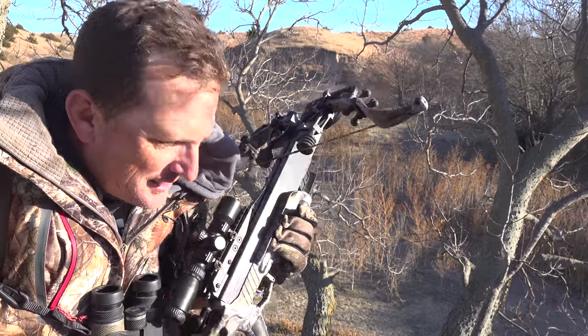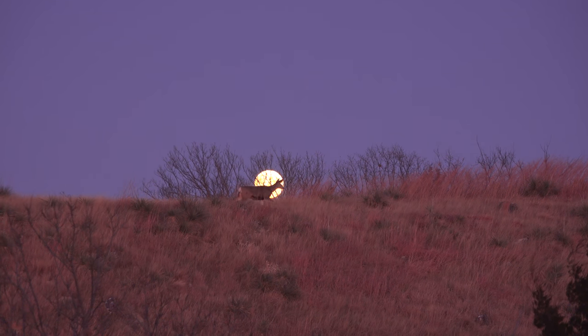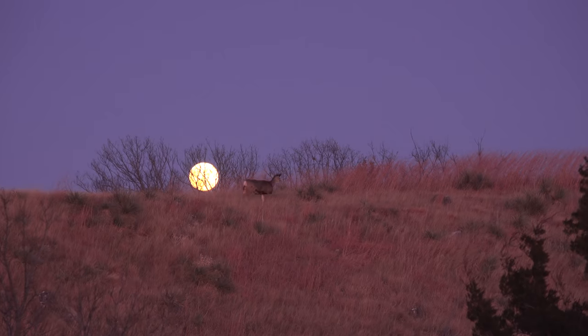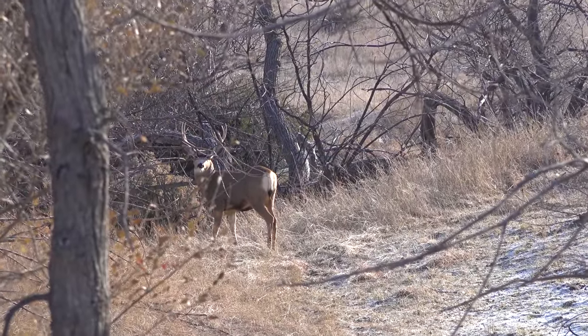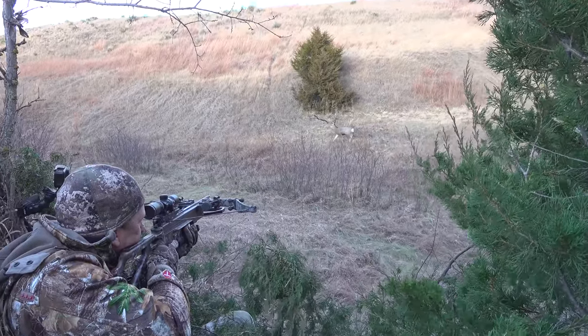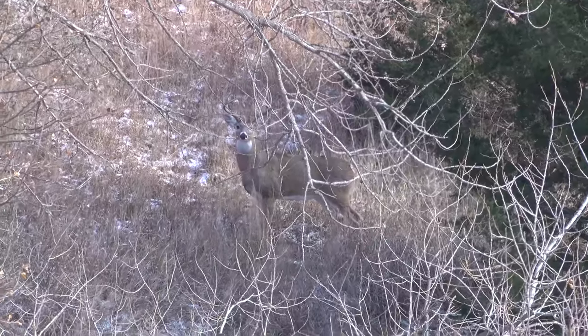Little Excalibur. You throw it out of this tree stand right now, it don't matter. We're up here in the sand hills in Nebraska, and this place is loaded with beautiful mule deer. Now, the whole reason I shot that little whitetail right there, instead of waiting and trying to shoot a marginal mule deer, I took out a whitetail that's come in and invading these mule deer space.